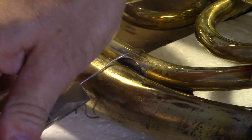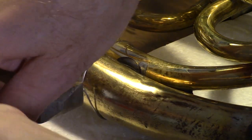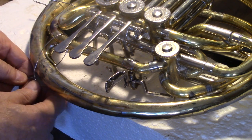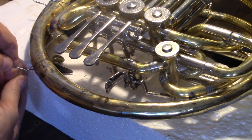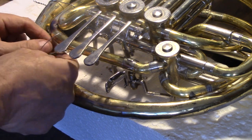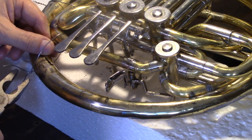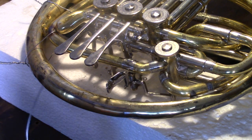I'm only showing you a few seconds of what was, for me, an epic struggle to try to get this horn wired up. Eventually it turned out to be a useless struggle. Here's another one of my attempts to stabilize the horn by soldering in an old pinky hook between those two tubes to get them in the right position. This did not work out. So I gave up on that. I'm going to have to have a standoff brace on this side.